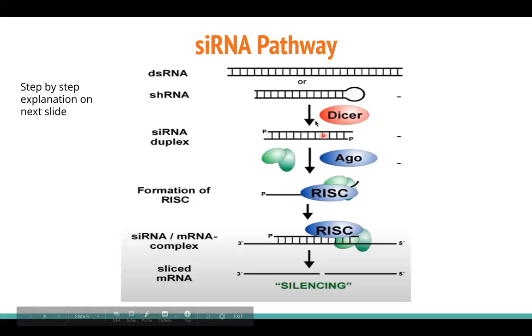miRNA. The main difference is that it does not start in the nucleus. This is injected straight into the cell. It does not go into the nucleus. Nothing gets processed inside the nucleus. Everything that siRNA involves is the same as miRNA, except it gets exogenously injected. Another main difference is that siRNA has 100% complementation to your target mRNA, whereas miRNA has a great deal of complementation, but not 100%.